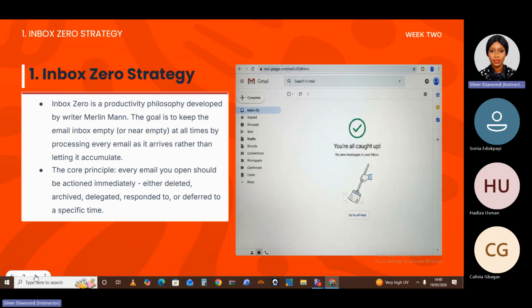This is a simple term for making sure that your inbox is empty. Though you probably have emails in your starred, in your drafts, or labels, filtered labels, and all of that. You have emails there, but the particular inbox is empty. So that's what inbox zero is.